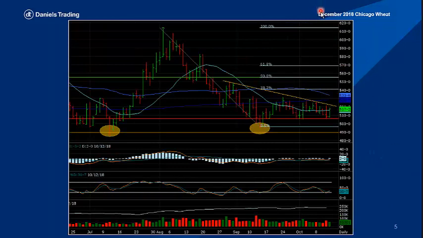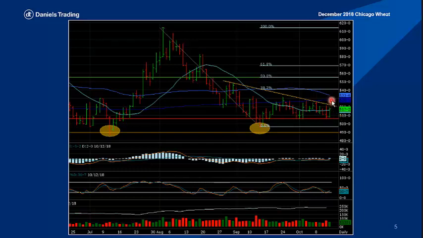The next chart is the December 2018 Chicago wheat. I have an upward trend line drawn off with 1, 2, 3 touches and several others that are close. I'm looking for a trade to the upside in this market on a break and close above this trend line. There's a huge support level down below. I'd say this low right here is 505 even, and that's the low from the 2nd of October, 505 and a quarter actually. So that support level, the market bounced off there 3 times.